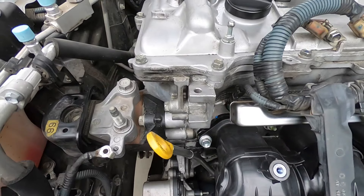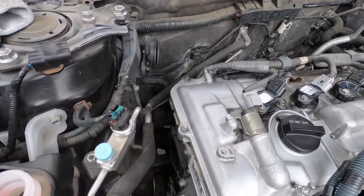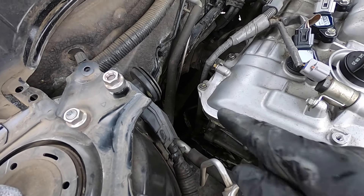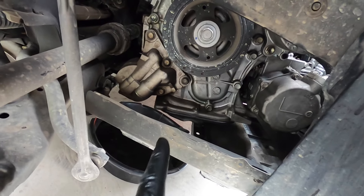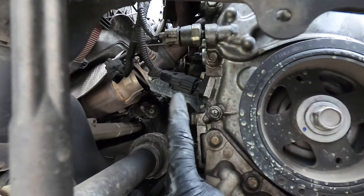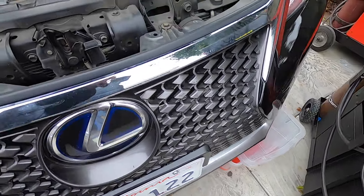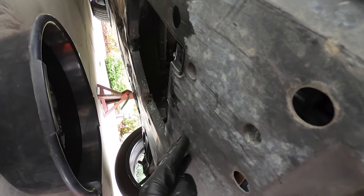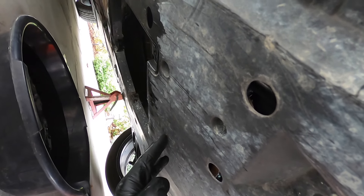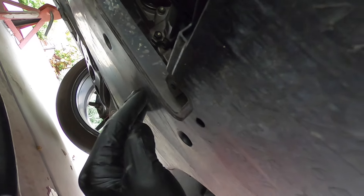Your injector plugs are right here — you gotta squeeze the side of the plugs to get those out. You gotta get the coil pack plugs off and wrap around the back of the engine — there's about three or four back there: the O2, the oil pressure, and crank position. If you want, you can take this little window out — took about five seconds and you can see some of the plugs you need right there. I got the oil draining and the coolant draining — I put a hose on the petcock so it doesn't make a mess. You can see down there the trans bolts you eventually gotta take off too.